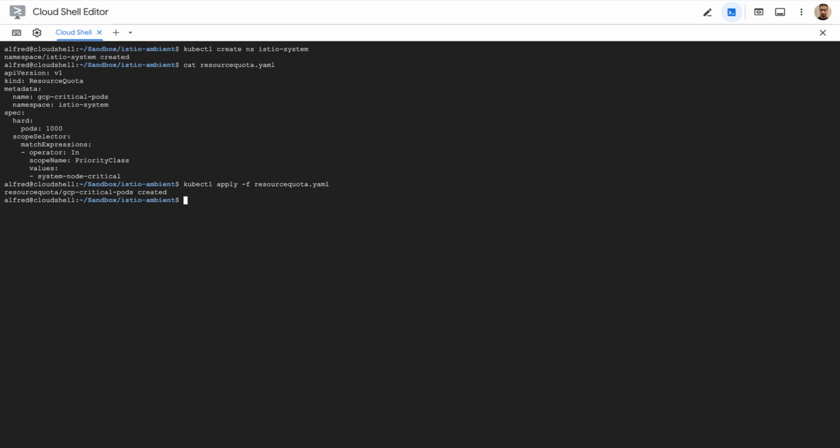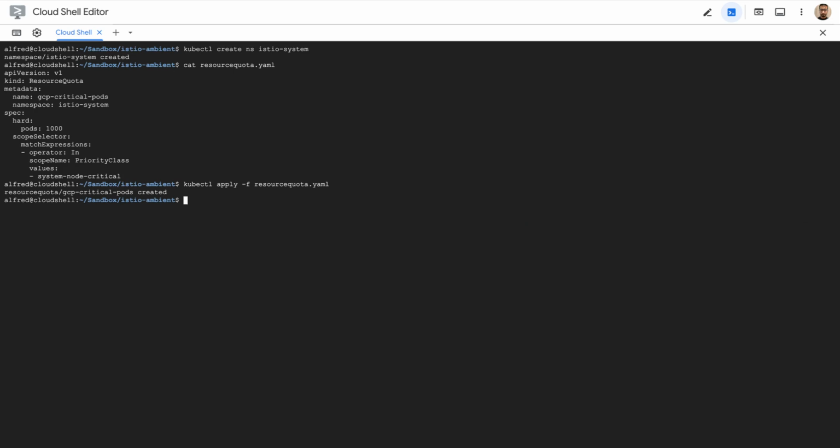In addition to this, another prerequisite I forgot to mention earlier is that you want to have the Gateway API CRDs installed. With GKE, it comes as an add-on, so you just check a box. On a lot of systems it doesn't come installed by default, so you may have to manually install the CRDs.